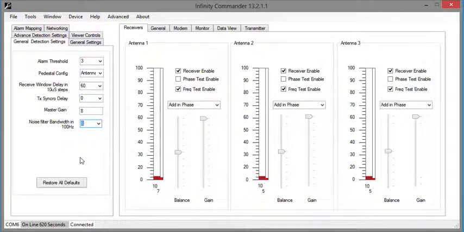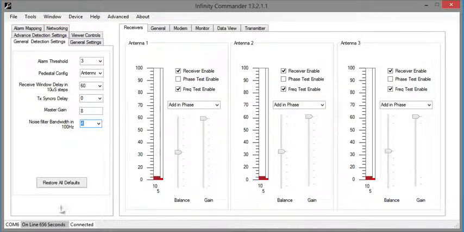The larger the bandwidth, the more signal that will come in, but obviously also the more noise that we let into the system. So again, if you have some tags that are way off frequency, having the bandwidth set too low will discriminate against those tags and prevent them from being detected. But by the same token, setting the bandwidth too high will also allow random spurious noise into the system, which could cause false alarms. Typically this should be set to 4, which is a 400 Hz bandwidth.